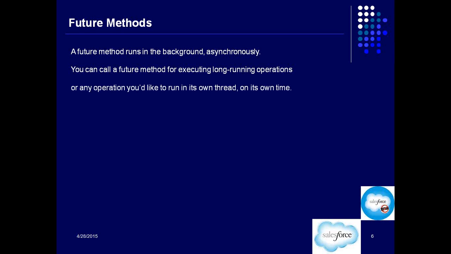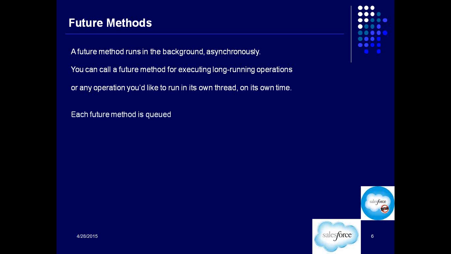Or any operation that you would like to run in its own thread on its own time. If the operation is a long running operation and you don't want the end user to be waiting for it to complete, let's say a method will take a considerable amount of time, you don't want your end users to keep on waiting for that. That's something which should happen in the backend, and that does not affect the results to the end users. So you can put it as a future method so that it keeps on running in the backend. If there is an operation that you just want to get executed on its own time, that's also fine. Whenever the resources become available, it will get executed. All right, so that is why we use the future method.